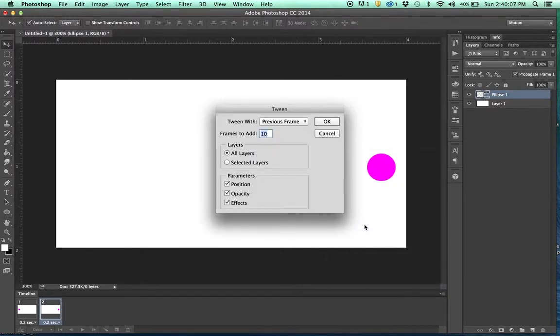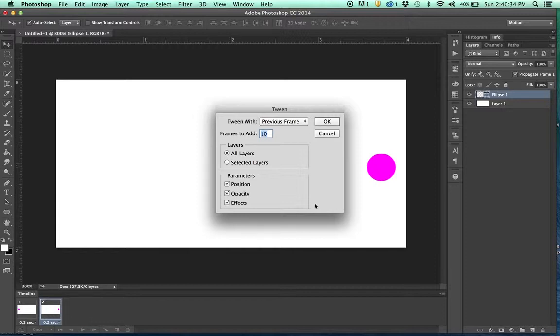The dialog box allows you to set some parameters. We can set the amount of frames that we will do our animation with. Currently it's set to 10. The more frames you add, the smoother the transition between the beginning and the ending state. It also increases the file size. So it's a judgment call on how many frames you would like to use. I'm going to use 10. It's a little bit generous, but for this example, it'll suffice.